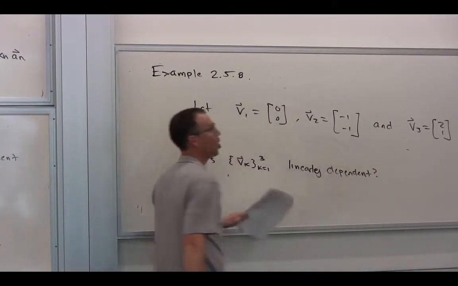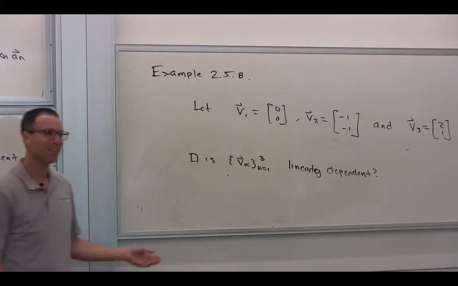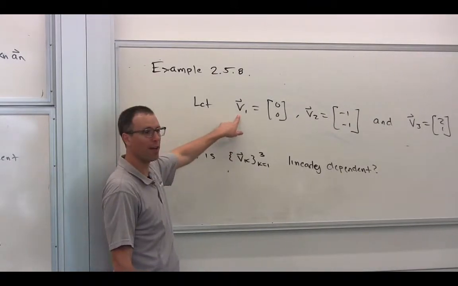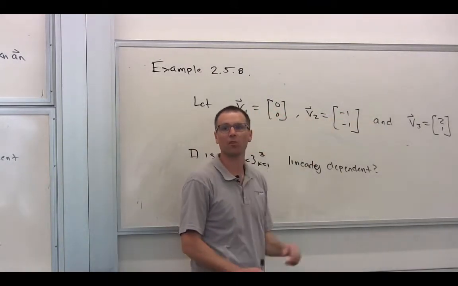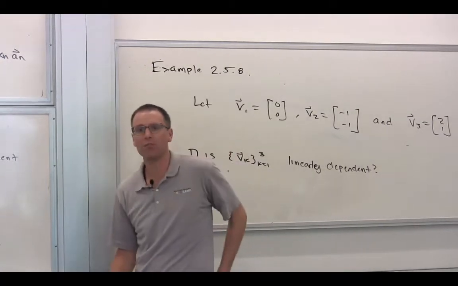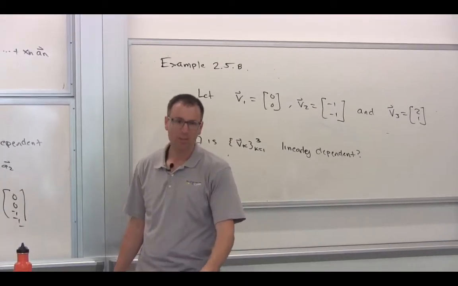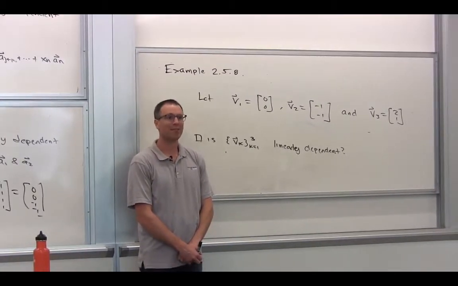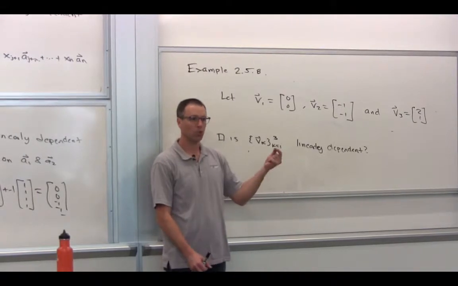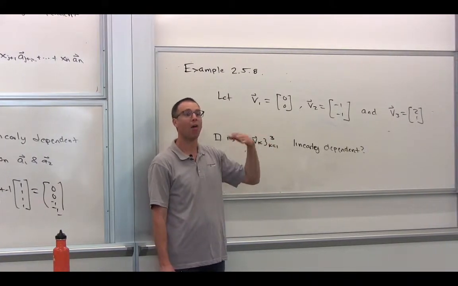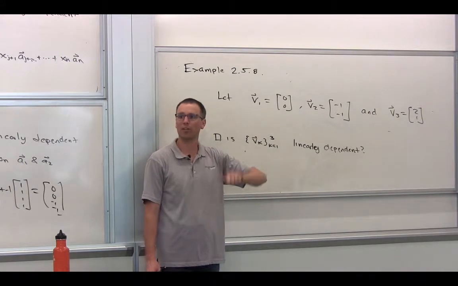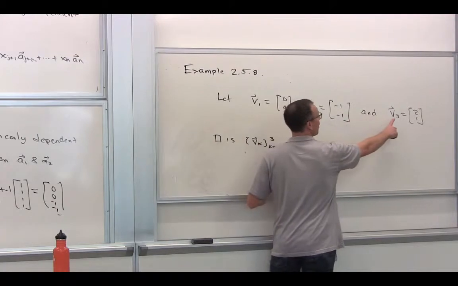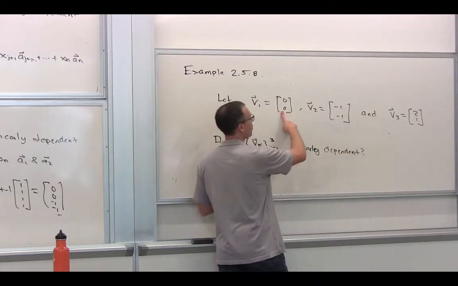Well, formally speaking, what does it mean to be linearly dependent? Make one a linear combination of the others. You can isolate one of them and write it as a linear combination of the other ones. What does it mean to write one vector as a linear combination of two other vectors? There exists a set of scalars that you can choose to scalar multiply the other vectors in that set to produce the vector that you had. Let's try this one. Can you produce v3 as a linear combination of v1 and v2?